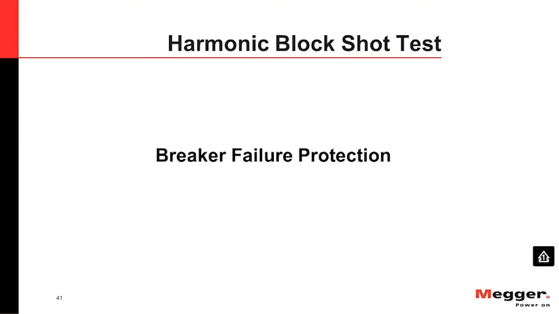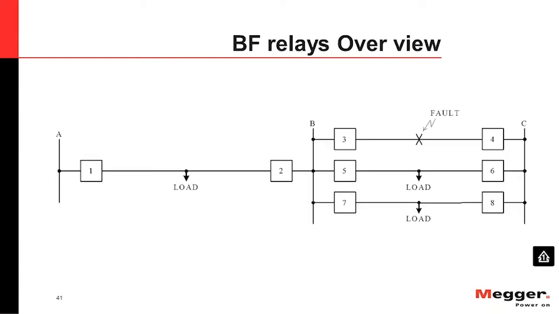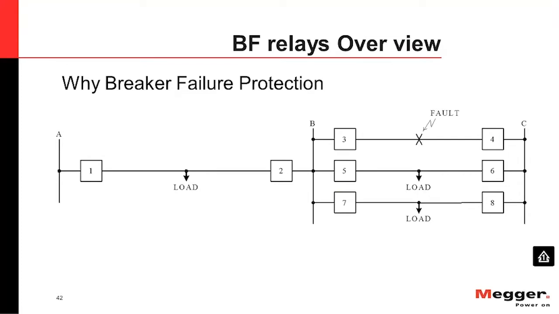Now we will talk about the breaker failure protection. Now, breaker failure is something different. The breaker failure means that we have a tripping, and the breaker fails to open due to maybe there is no DC, maybe the trip coil is defective, maybe the tripping cable is not reaching the breaker, a lot of things depending on what you have. Maybe the mechanism is having a problem, a lot of things, but we need to protect our network against those things. So let's say that we have a fault, breaker 3 didn't open. So what is going to happen now?